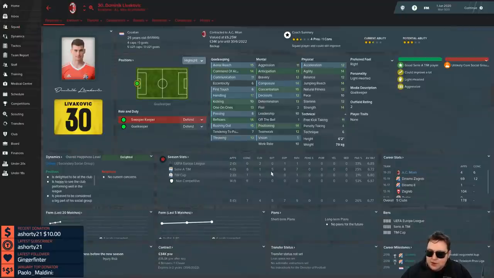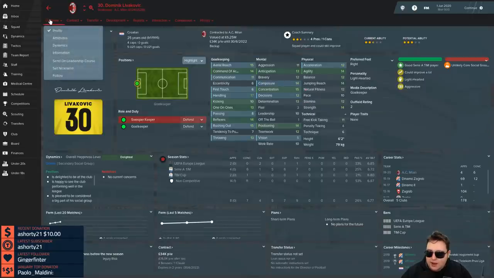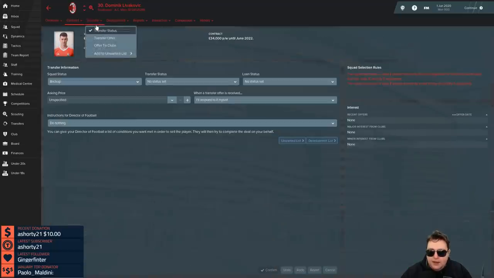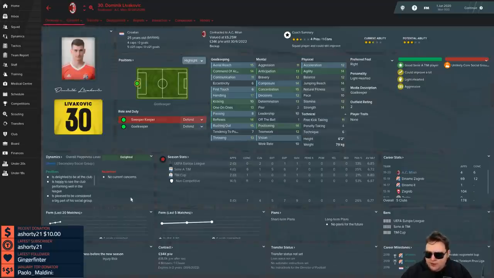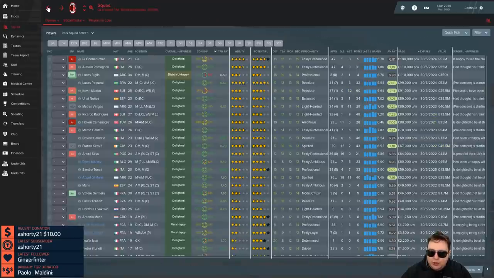Livakovic impressed me in a game we played against Zagreb. Apparently people were like, yeah, he's really good. So I signed him. And as I thought, I think he already made waves about it at some point. He wants more first-team football. I knew he would, because that's what happens when you sign a player. And he's a good number two. He needs to find a loyal goalkeeper, or like a homegrown loyal goalkeeper as a number two.